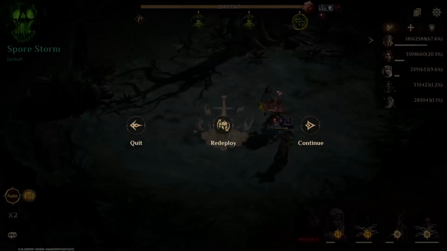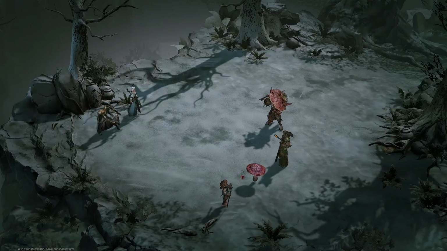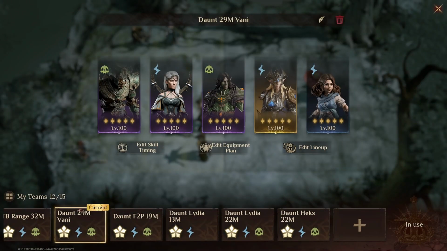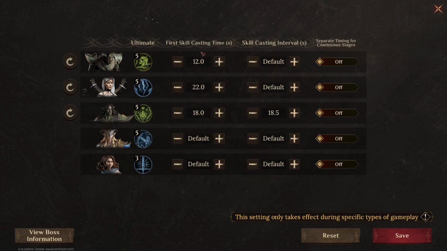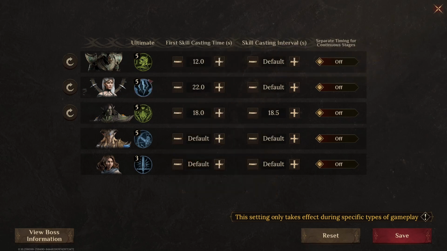Okay, so here we are. I'm going to speed it up a little bit. 27 million right now. And the team can do up to 29. And the timings here, I find them work the best when Frurbath, despite Frurbath not having accuracy, we still cast it at 12. Iola at 22 and then default, because Iola will be the one applying.